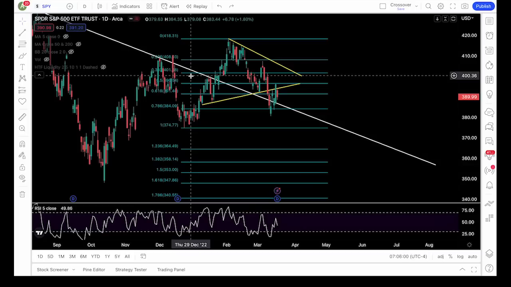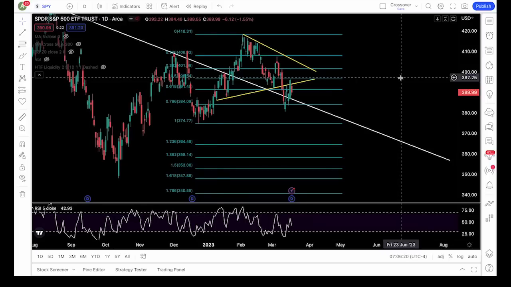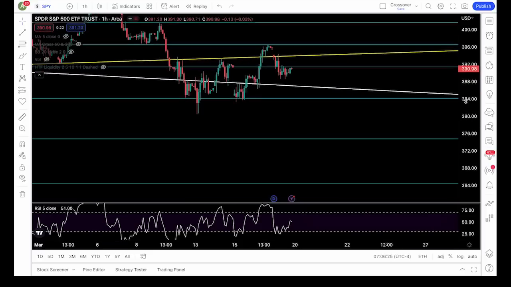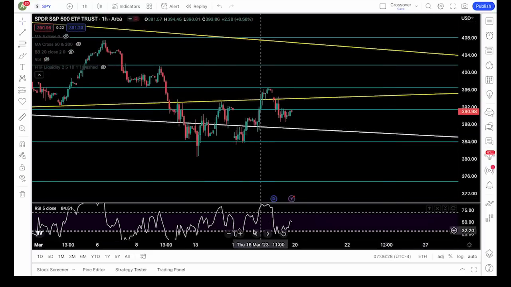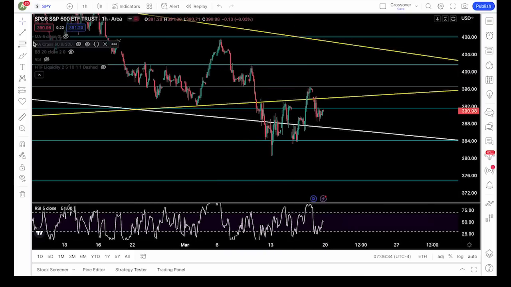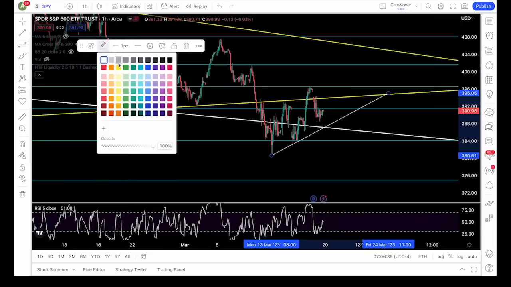Usually when we're in the chop phase, it comes in the form of channels where the market is ranging and playing ping pong between two levels. It could come in the form of triangle patterns, pennants, bull flags and bear flags, stuff like that. Here we're looking at a daily chart. If we go to a smaller time frame, like the 1 hour chart, you can see clearly, in my opinion at least, a bear flag. All these lines here are based on support and resistance levels on the higher time frame.